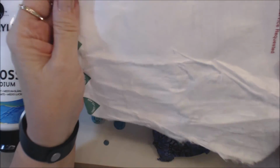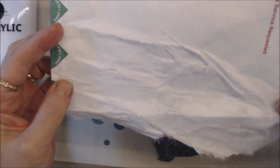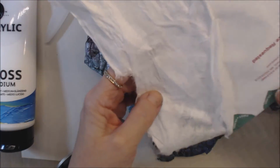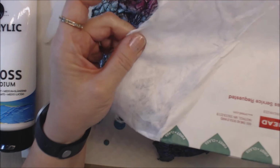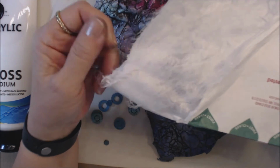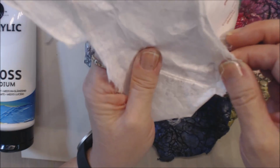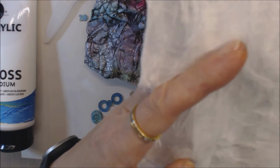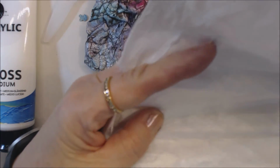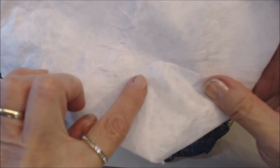Okay, this is Tyvek, and I worked in an office for a lot of years, and I saved these envelopes because I was sure I could do something with this paper, and I was right. You see all the fibers in here? It separates into layers, which is kind of cool. You don't have to separate it, but you can use it thinner if you do, and then you see all the texture in there.